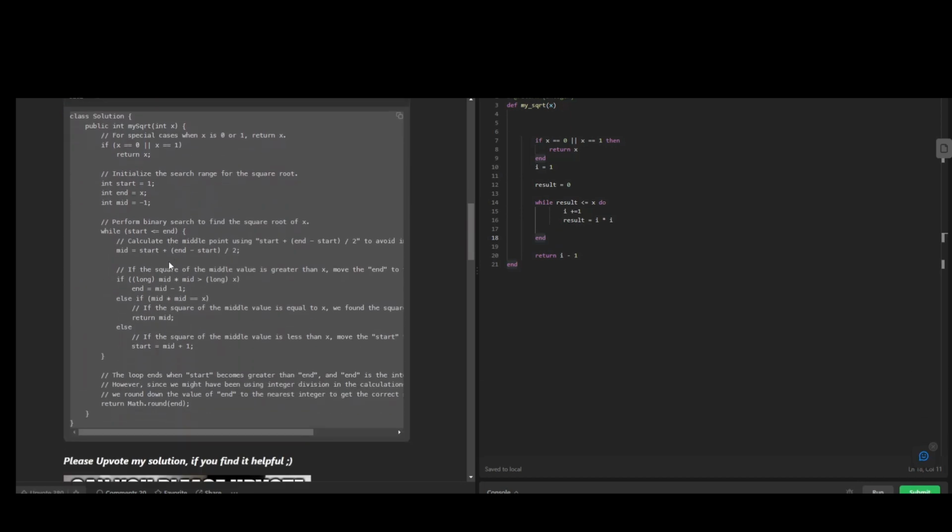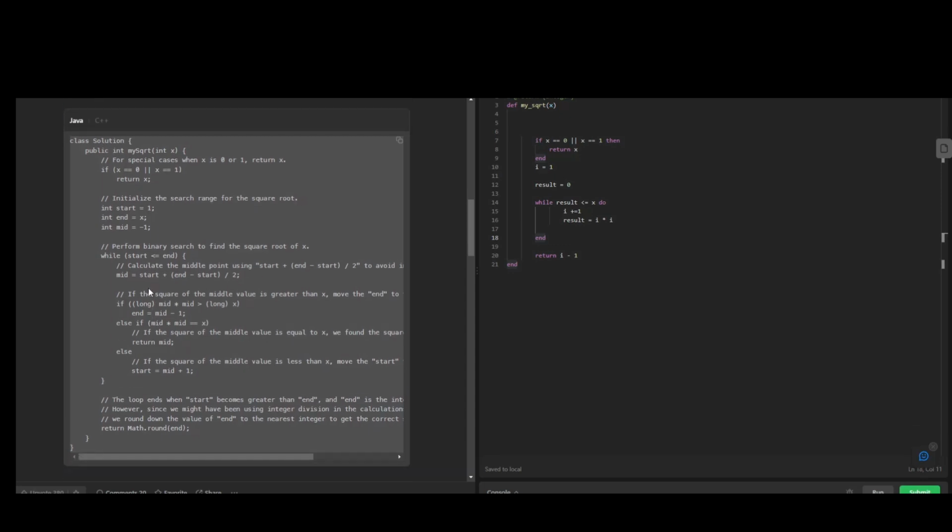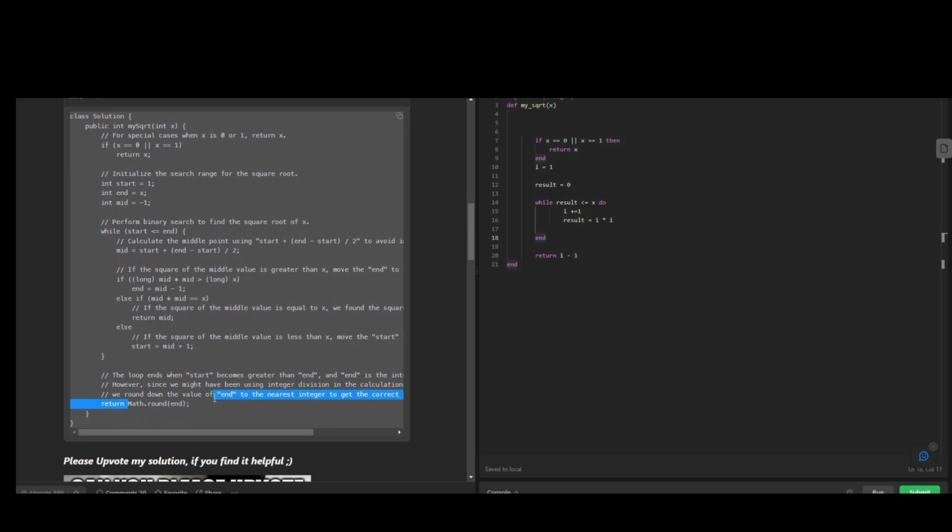Let's see his code. This is just a binary search. He does Math.round.